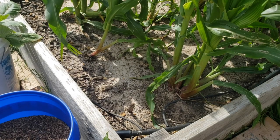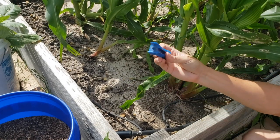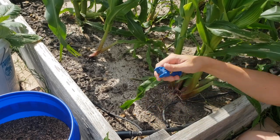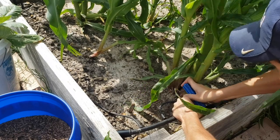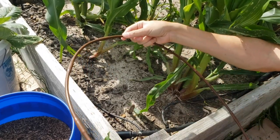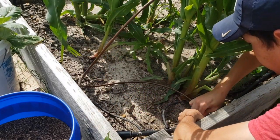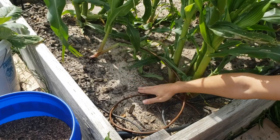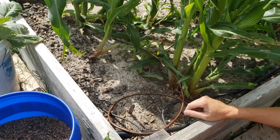To install these, I'm going to run the tubing right through here next to the plants. I have my hole poker — all you have to do is press this against the main tubing, poke the hole in, and then run your coupler in. So I'll go ahead and poke the hole, then take one of our tubes, get the end with the coupler, and just poke it in. Then I'll stretch these out and probably put a little bit of soil on them to hold them in place until they stretch out and stay where they're supposed to.